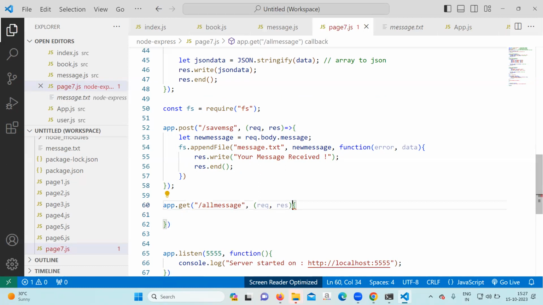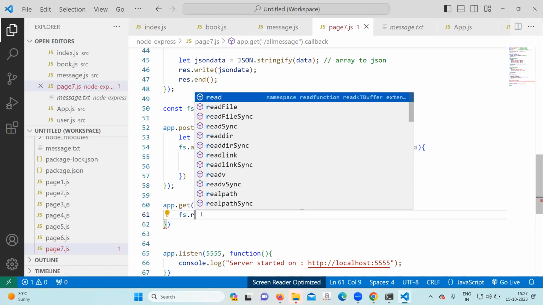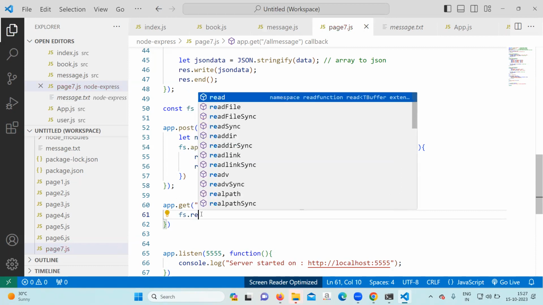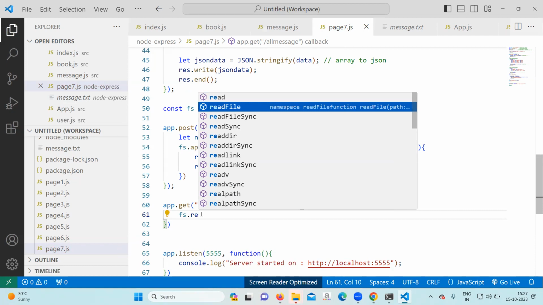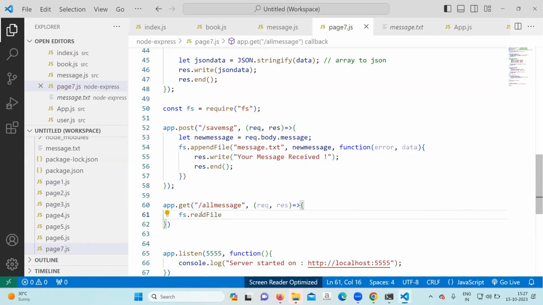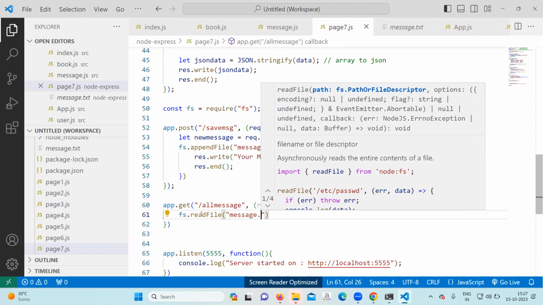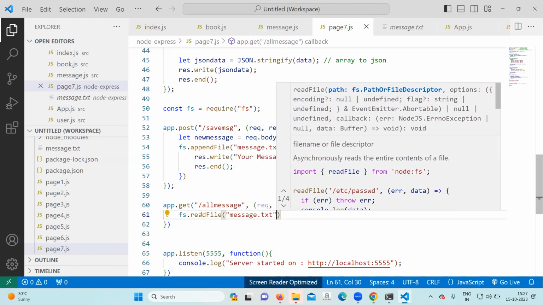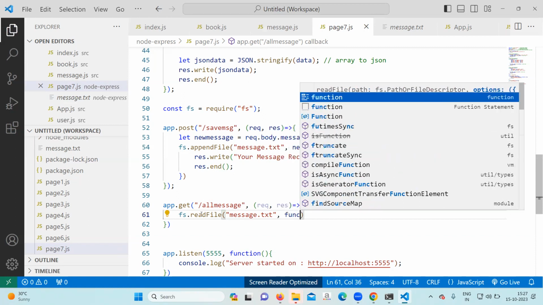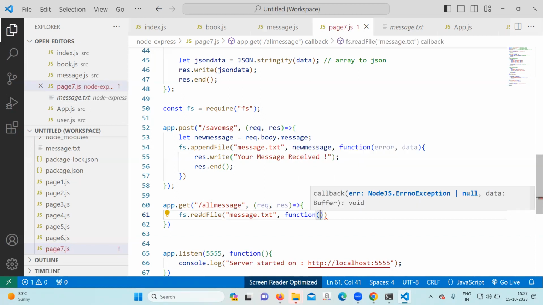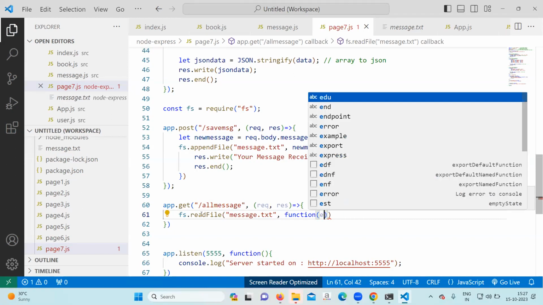We have to write here fs.readFile, file name message.txt, function, error, second as data.